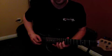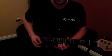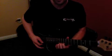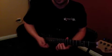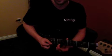1, 2, 3. 1, 2, 3. Try to, when you get to 3, try to have them all touching the string and not lift it up. So get all three of them glued down there, not 1, 2, 3, and where the other ones lift up.